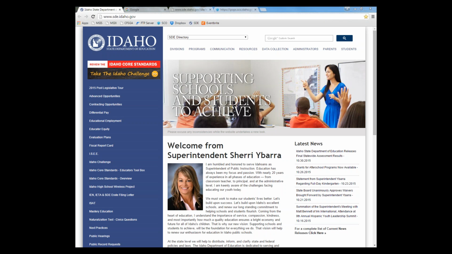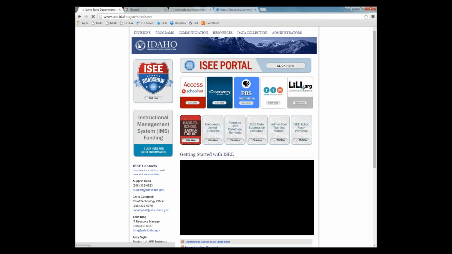Then if you're following along on the handout, if you look on the left-hand side of the screen, you will see that there's a blue bar that has a lot of really important information, and that's where you're going to go to get into Otis. So you're going to go to where it says ISEE, I-S-E-E, and once you go to that, it will take you to the application. So I'm assuming that most of you are just watching, not necessarily actually doing it, but later when you're watching this from the recording, you may want to follow along and click on this at the same time.